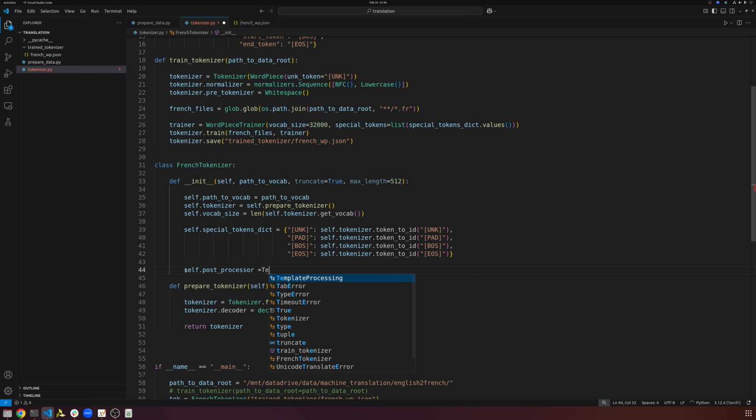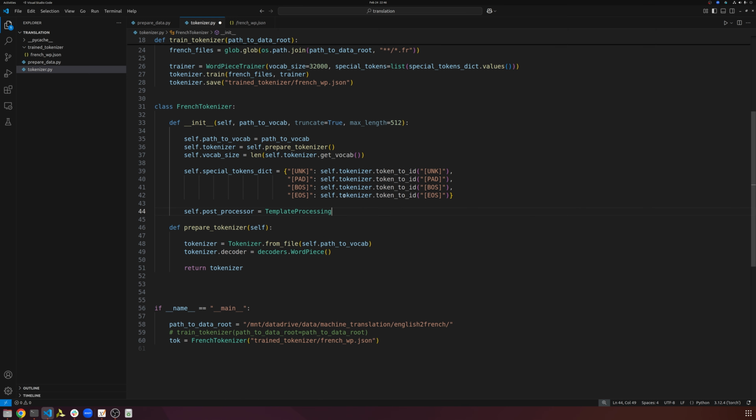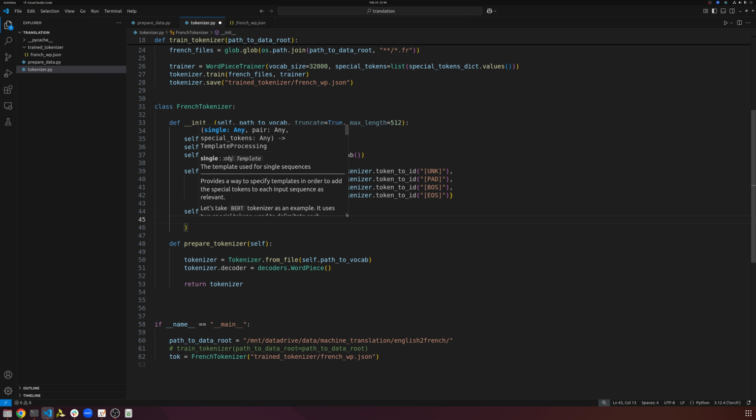When we are converting our text to tokens, our text is going to have some tokens, whatever comes out of it. But we want to make sure we prepend to our text a beginning of sentence and append an end of sentence. I keep saying speech, but I mean sentence. So we want to prepend and append this BOS and EOS token. We could do it manually, or we can use something called the template processing, which is built in.